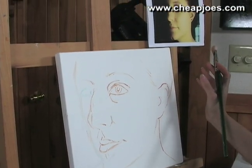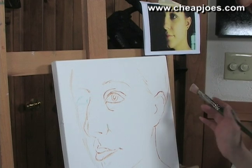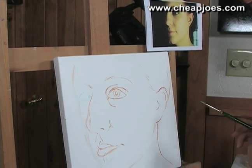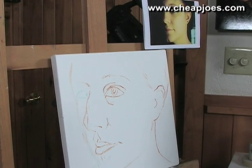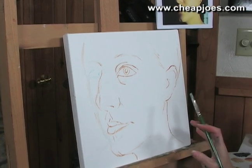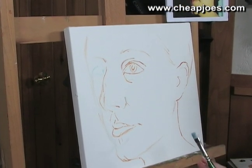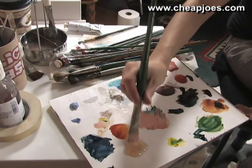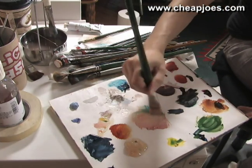Now, my picture is not the best picture. You really want as good a quality as you can get. But this is the model in most of my paintings, so I know her face pretty much by heart anyway. And that helps. So what I do when I start a painting, no matter what, I always start with the middle color and just go over the whole thing. My picture's a little yellow, but I know that her face isn't really yellow.